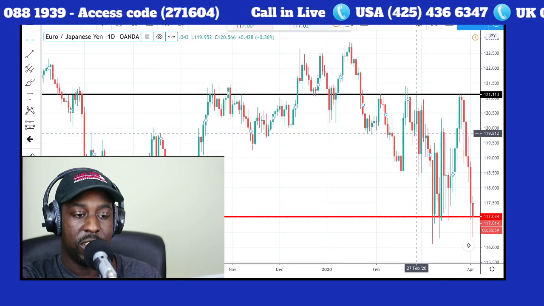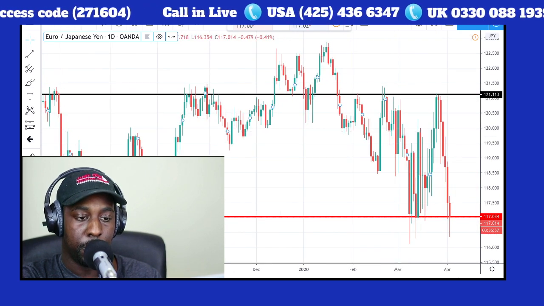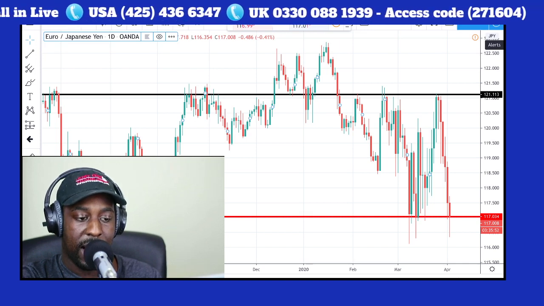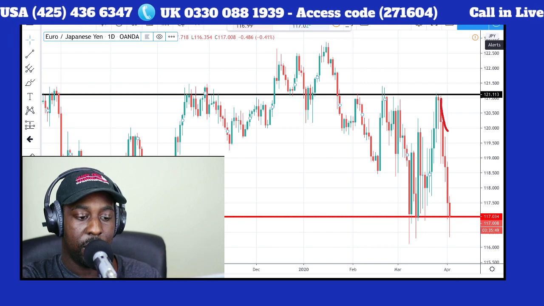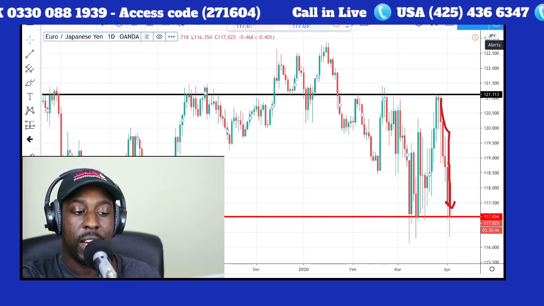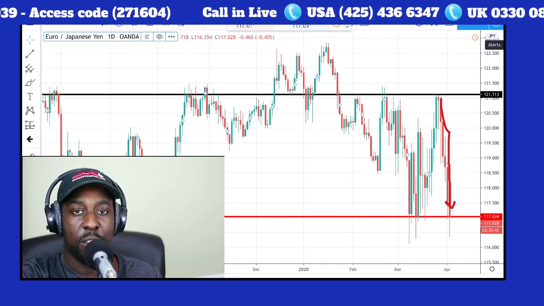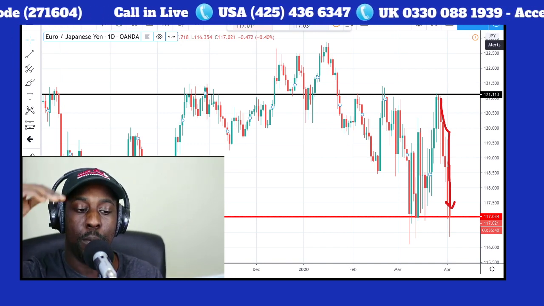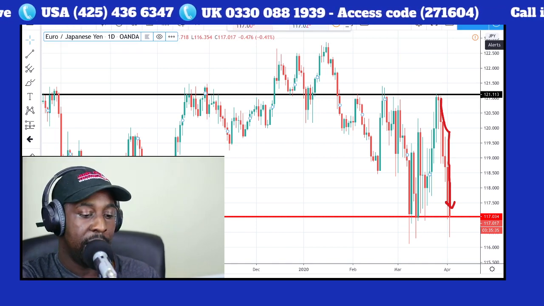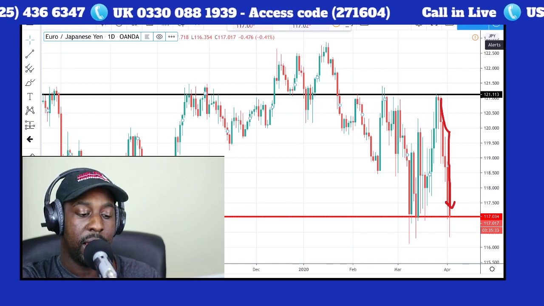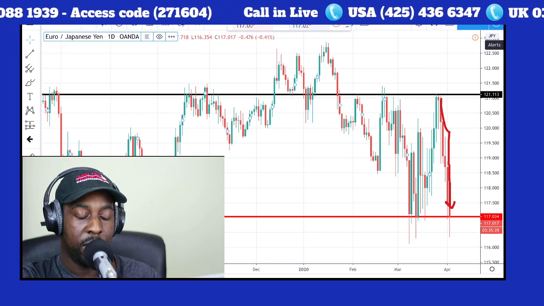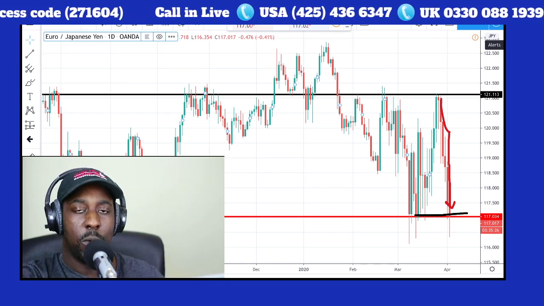Now subsequently, you can see what's happened since. Price has sold off, day after day after day, red candle after red candle after red candle. For those of you who don't know what the colors are, you can put these to any colors, but generally red is going to be a candle that moved down. Green is generally going to be the candle that moves up, and you can see that day after day price has been moving down. Where did it move to? Not a surprise that it moved all the way back down to this particular region here, the 117 region.